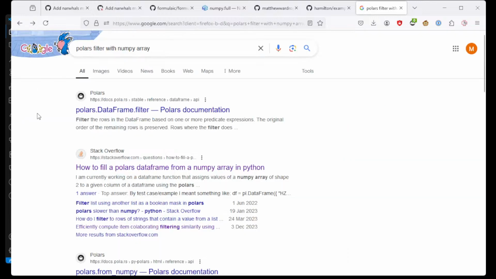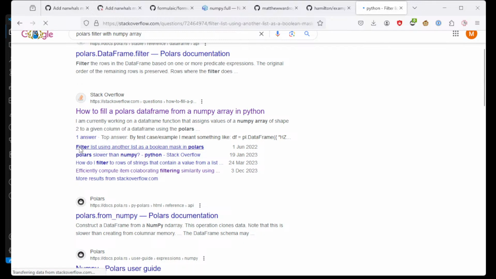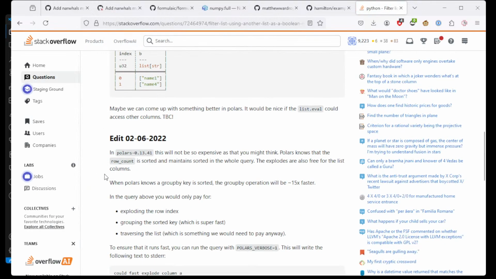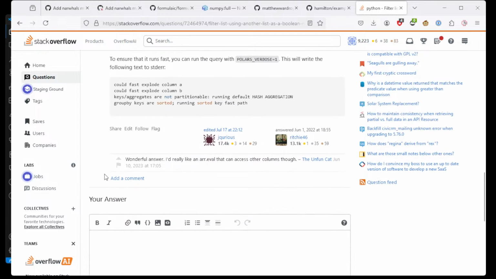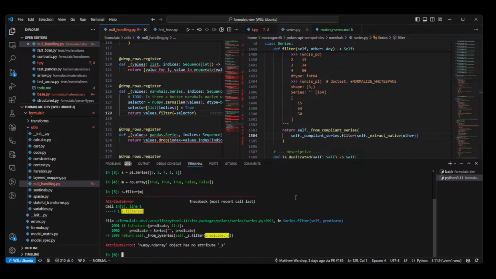Is there not a filter? I kind of feel like this should be a feature request in polars itself before. Well, I guess we can do it in Narwhals.